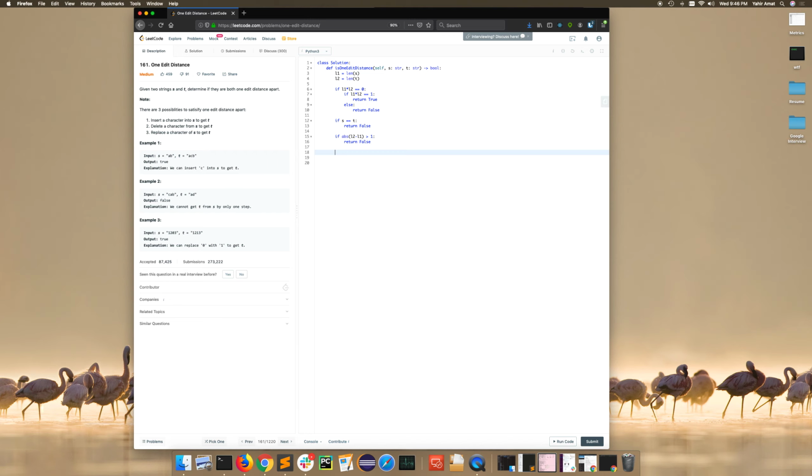Next, what you want to do is you want to loop through both strings, but you don't know which one is bigger. So what you can do is you can create a variable called min this, and you can make it equal to the minimum between L1 or L2, and then you loop letters, and this is gonna be the index. So let's just do in range of min this.